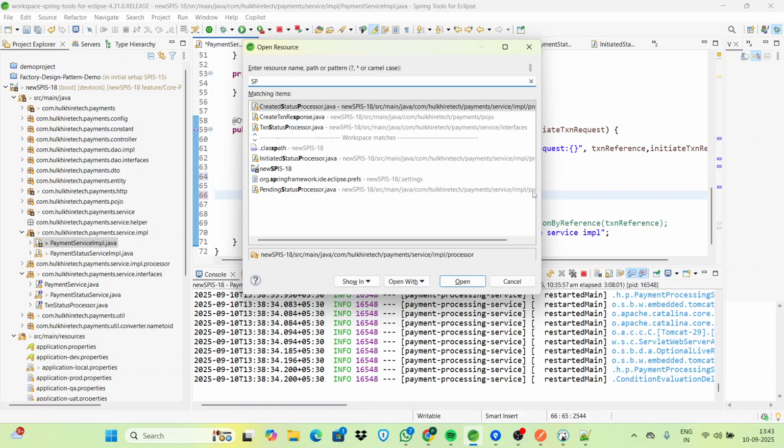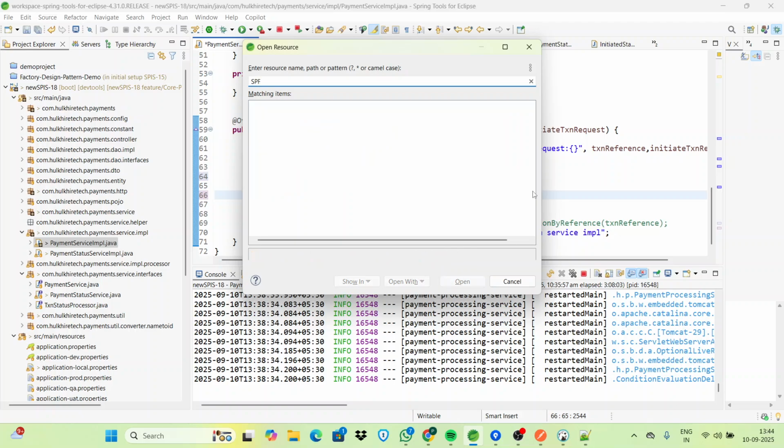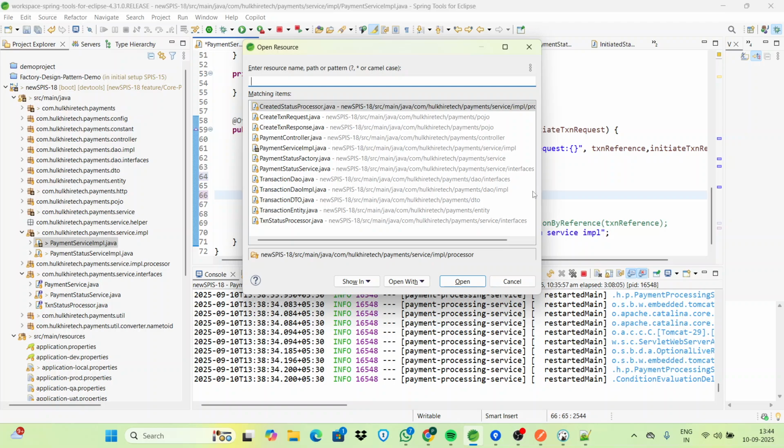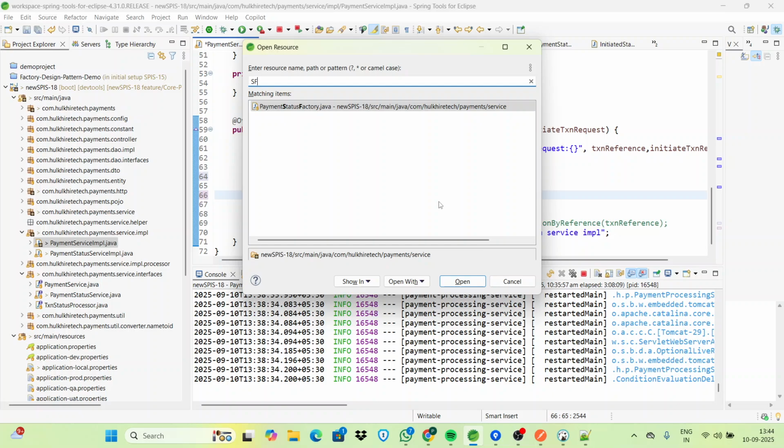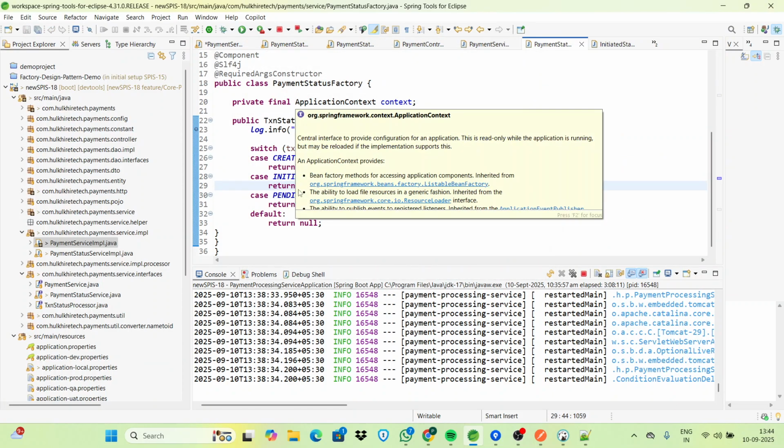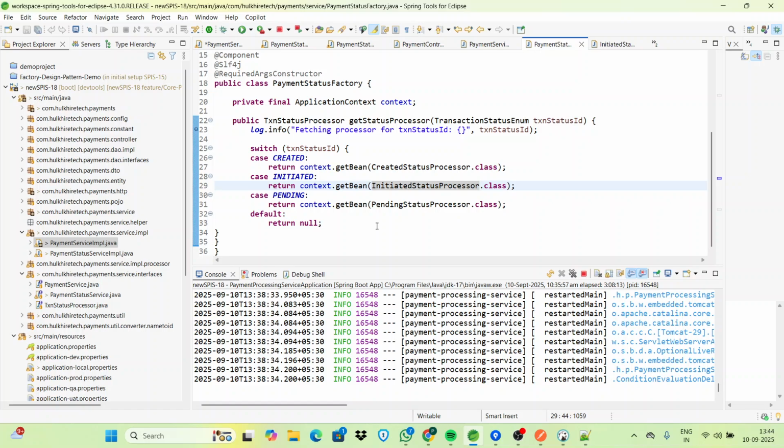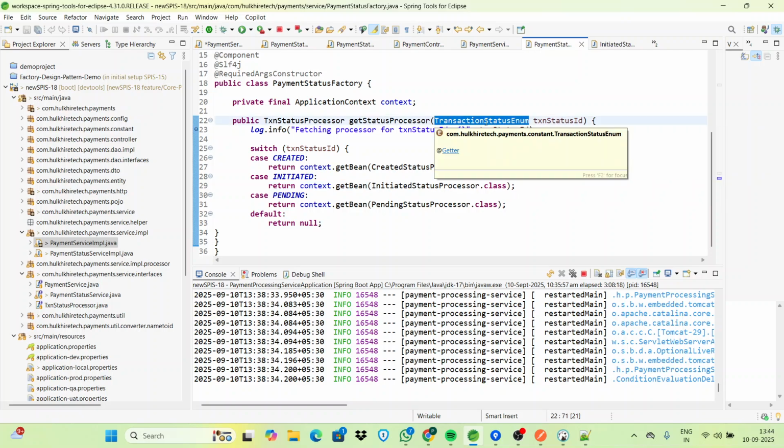Status processor factory. Okay, the name is payment status factory. Inside the payment status factory we need the enum object.